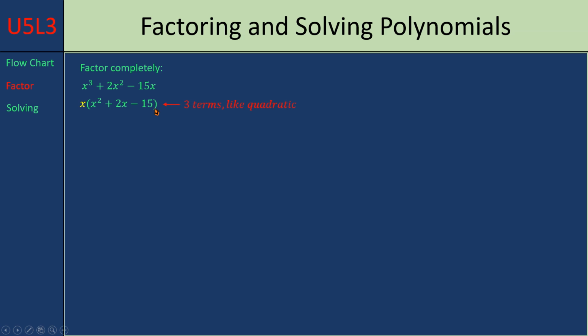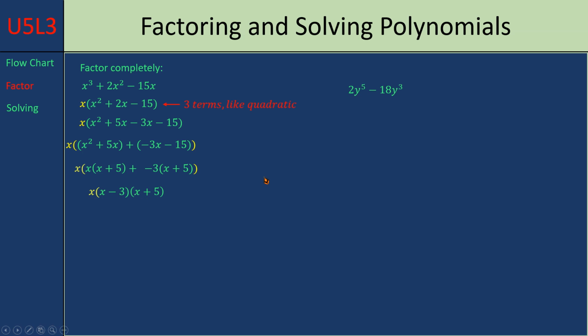So you factor like a quadratic. So I split the middle term into 5x minus 3x, and I group. Okay, I group the first 2, group the last 2, and then take out the GCF from each group. Remember my x in the beginning, the x I took out as a GCF, it stays with me the whole time. You see that yellow one stays there the whole time. And I deal with the inside, right? So here I factor like a quadratic, and then I have just x times x minus 3, x minus 5. That yellow x is still there. It's a factor. You have 3 factors, okay?